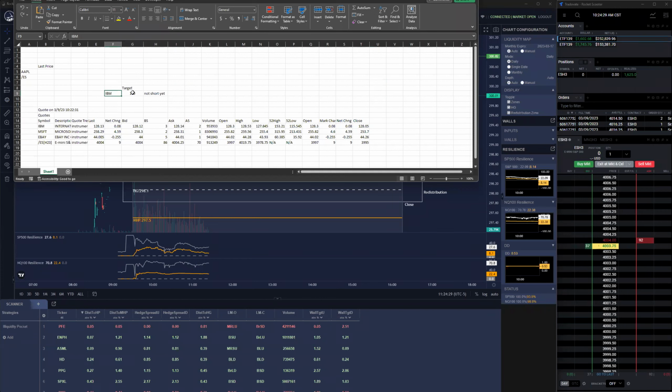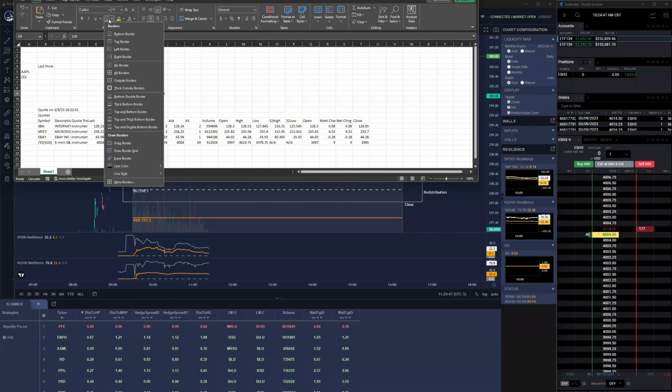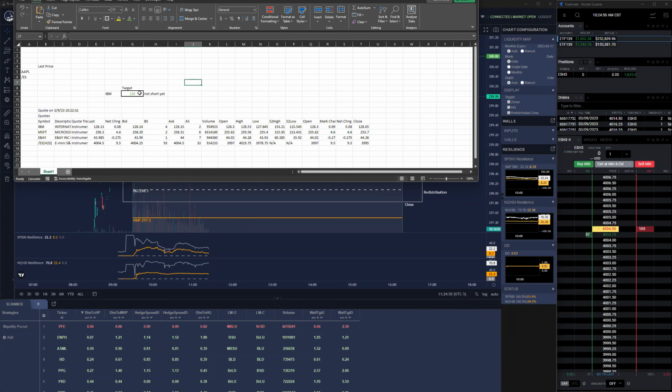So now I've created a profit target that I can come and design every day, not short yet, right? And I can put in a stop if I have a rule for whatever my target is. Anytime I put in a number that I manually control, I like to give it a text color to know that it's an input. I like to go up to the borders and put a border around it so I know I can input something. Then I make it bold, just so I know it's an input. If it's something I don't want to change, a good practice is to make it gray, to remind myself not to change that field. So when you come back and revisit this later, you can see that you have a target you put in for this stock, right?